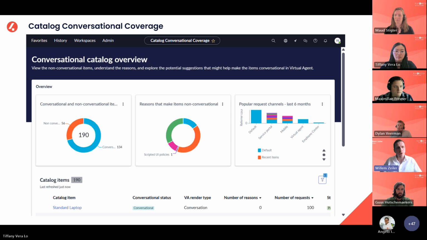And here you can see this is a dashboard where you can also monitor the catalogs that you have built. Are they what we call conversational ready? One thing we do with a lot of our implementations is check if your instance is ready for the Now Assist skills, those AI capabilities, and with your catalog items to check if they are conversational ready. So with that catalog builder, you can already increase the conversational readiness of those items.